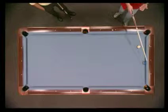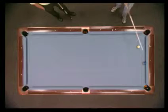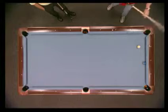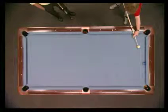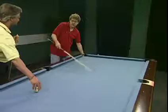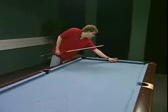Everyone should know what will happen. We have our tangent here. The ball will spin backwards away from the tangent. It will either make a long curve back to me, or, if I hit it really well, then it will come directly back to me. I didn't put too much backspin on that. The way that it went, I could have put more backspin, more effect on the ball.